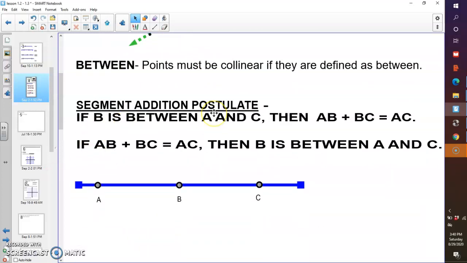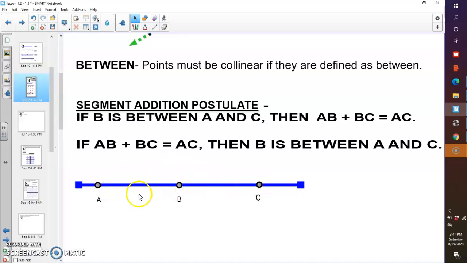And that is the segment addition postulate. In my last video, I told you to keep something in the back of your mind, and this is really what it is. And that is, if B is between A and C, then AB plus BC equals AC. That I can say for a fact, okay? I can't tell you AB and BC are equal. I know they look equal here, but I don't know that. But what I do know is if I take segment AB and I add it to segment BC, that has to equal AC.